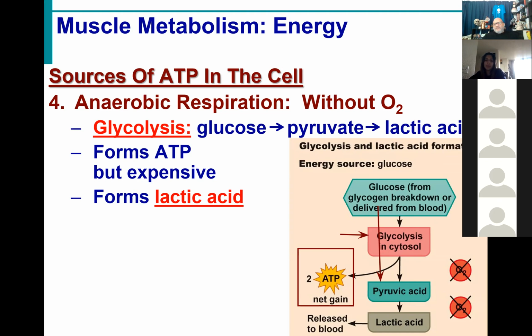Okay. Sarah, you also ask an excellent question, but before we can talk about how we get rid of that lactic acid, we need to talk about what that lactic acid does. So we are going to talk about that, but we have to build to that. We're still building to that.